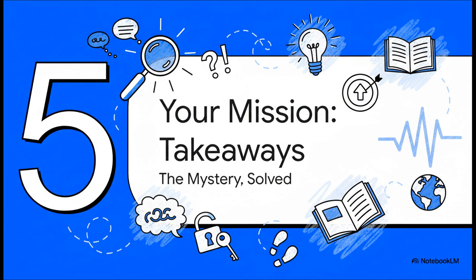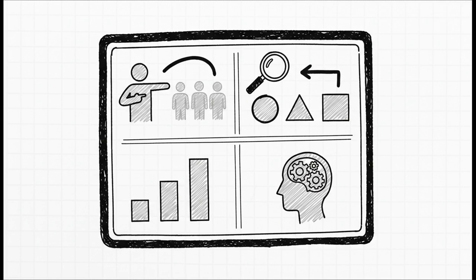So there you have it. The yo form mystery is officially solved. Let's do a really quick recap of all the clues so you're ready for your mission, actually using these verbs out in the real world. Let's put all the pieces together. First, remember, this weirdness only happens in the yo form. Everything else is regular. Second, use those patterns we found as your guide, the go, the zco, and the oy. And third, know that these verbs are everywhere in real Spanish. Seriously, memorizing them early is a total game changer.